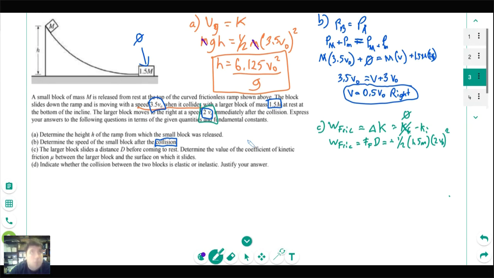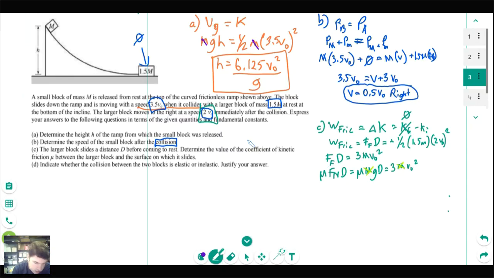So the force of friction times the distance: let's expand this. Half of 4 is 2, 2 times 1.5 is 3. So this is 3 m v naught squared. All right, now we can plug in for the force of friction part. This is mu F n d. We're on a flat surface, so really this is mu m g d. And this will equal 3 m v naught squared. Just like in the previous example, we can get rid of the m's, and those can disappear. And now we're just solving for mu. So all I really have to do here is divide by the d, divide by the g, and I will get mu is equal to 3 v naught squared over g d. And there's our answer to that one.